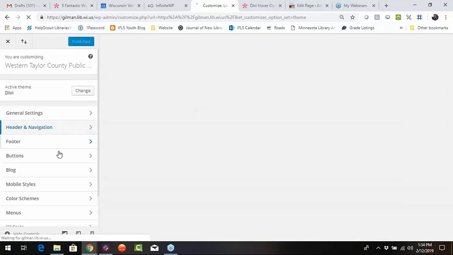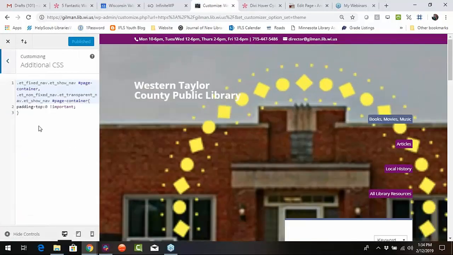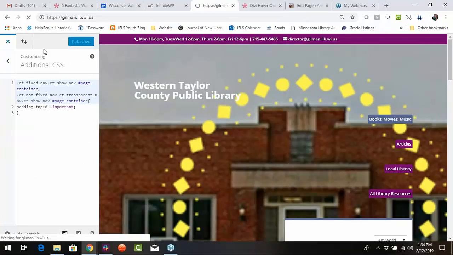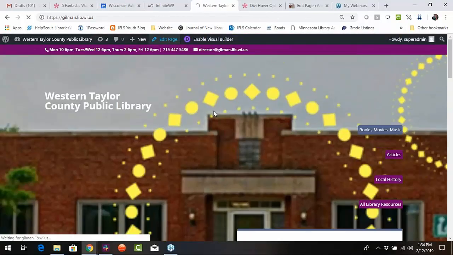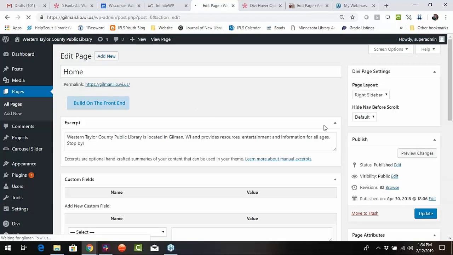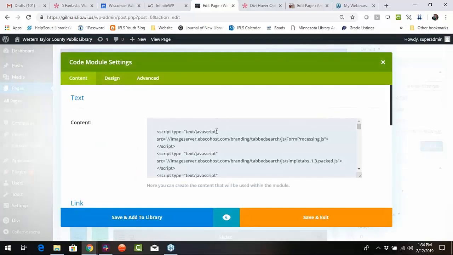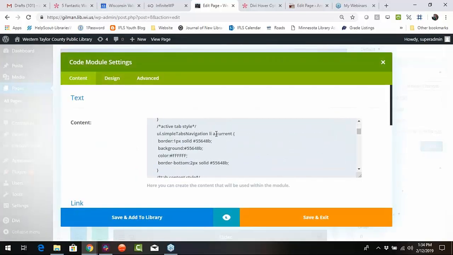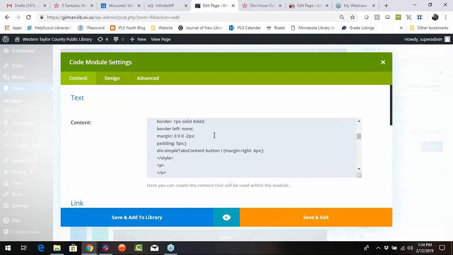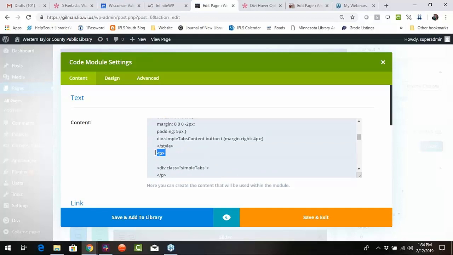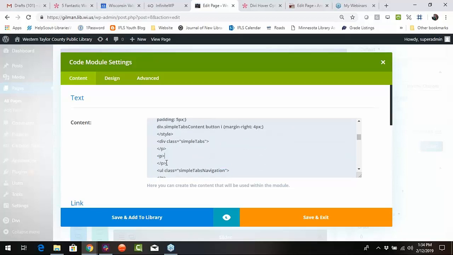So first I'm going to check the code that's over here, and it's not in there. So now I'm going to go to edit page, and I'm going to go into the actual code in the search box area. Get rid of the extra paragraph codes in here. Yep, so here we go. You'll see all these extra paragraph codes. Of course it does that when I'm trying to talk to you guys. So I'm just going to get rid of a few here.